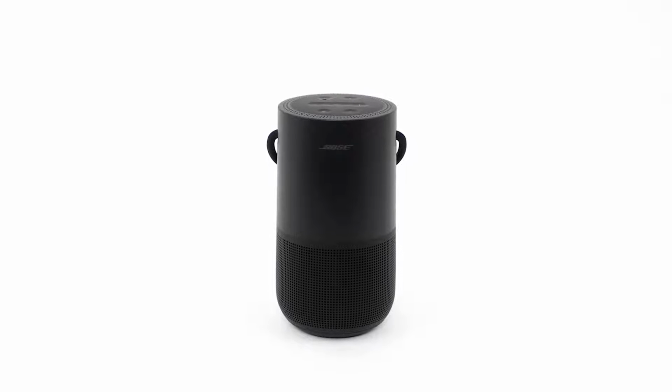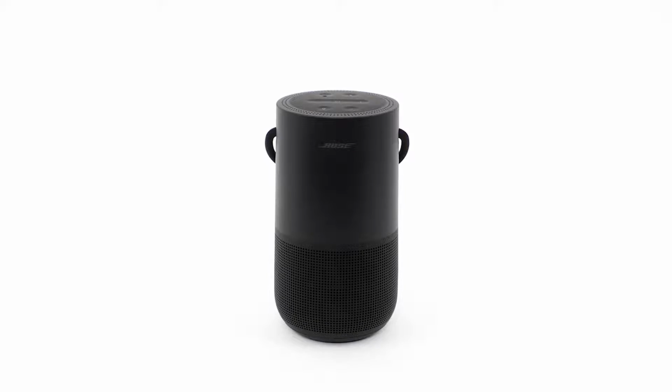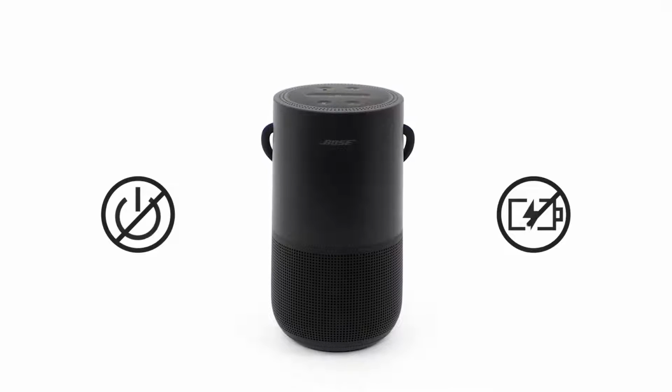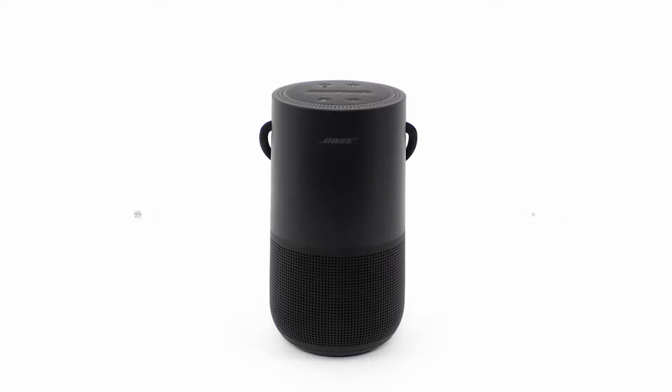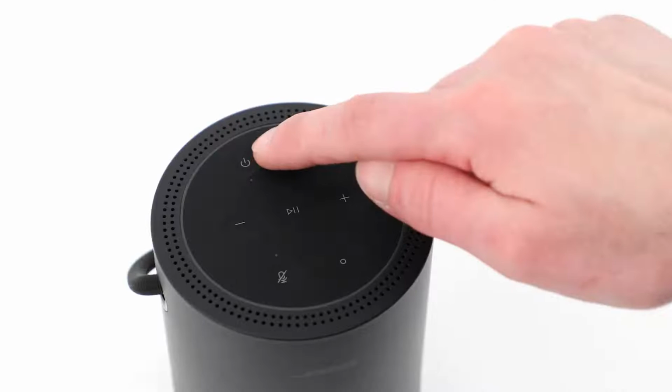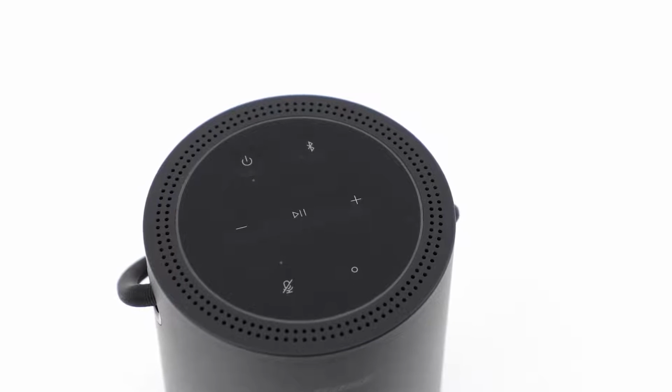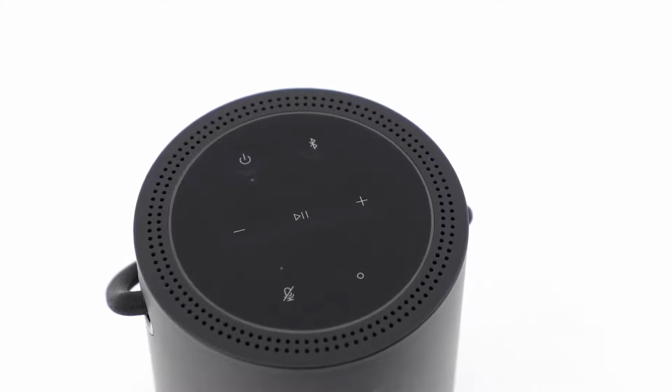In this video, we'll go over some things to try if your Bose Portable Smart Speaker will not power on or charge. When you press the power button or connect your speaker to a charger, the power light should blink or glow. If it doesn't, here are a few common solutions for you to try.